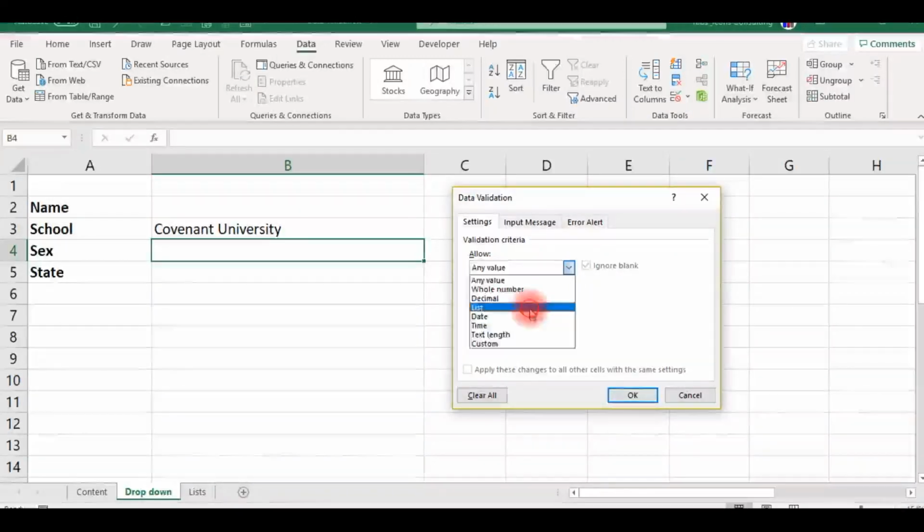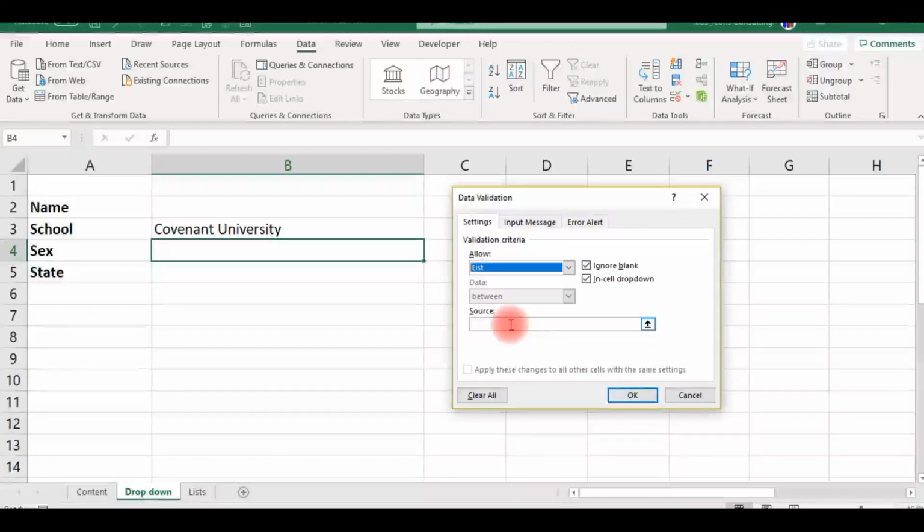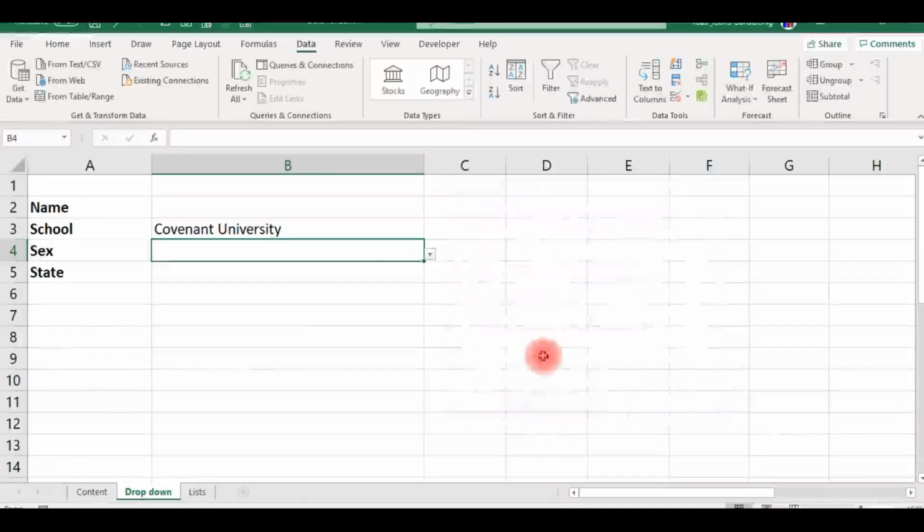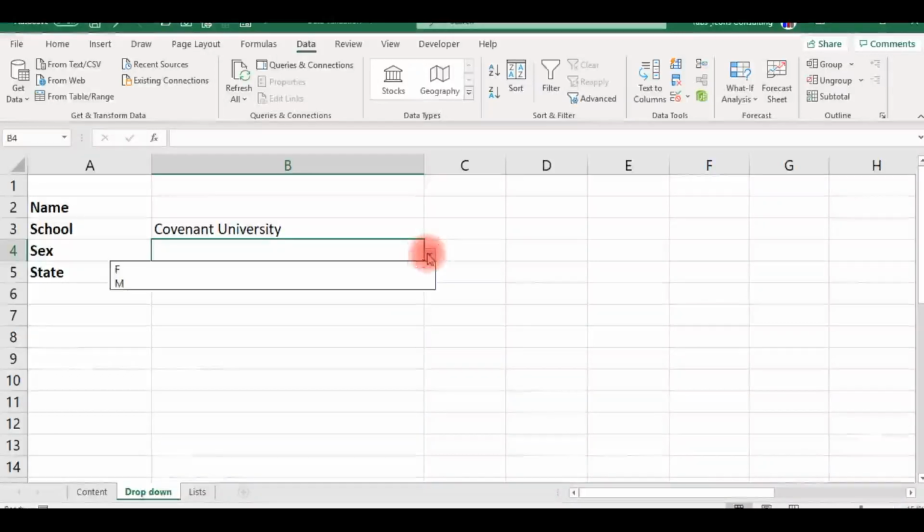Now I can actually go and pick the sex from the other list, but because it's just female and male, I can manually type it, F for female, take a comma, M for male. It's only 2 items, I don't need to go and select, and I click OK. Now if I click on this, you see I can actually select the one that is relevant to me.